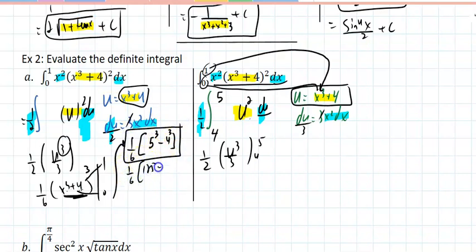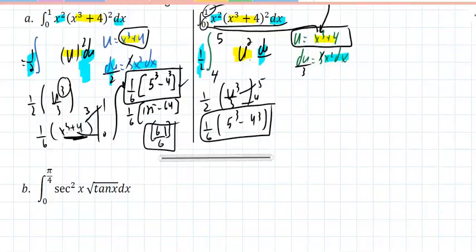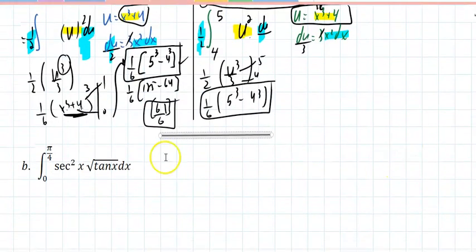That's 125 minus 64, right? That's 1. 6 out of 12 is 6 over 6. There. Or you could leave it like that. But here, you'll notice this is 1/6. If you plug that in, that is 5 to the third minus 4 to the third. So it saves you a few steps. Actually, it saves you really 1 to 2 steps in this section, but a lot more in the next section.